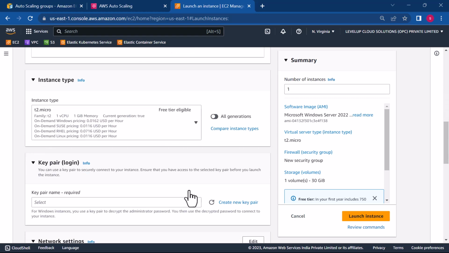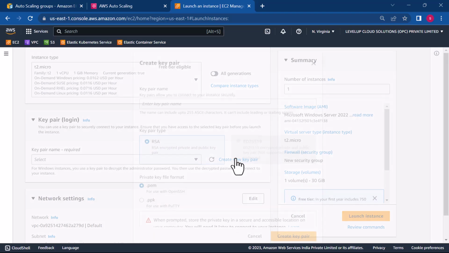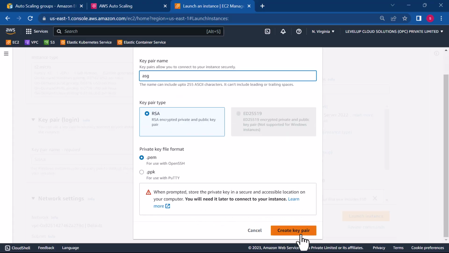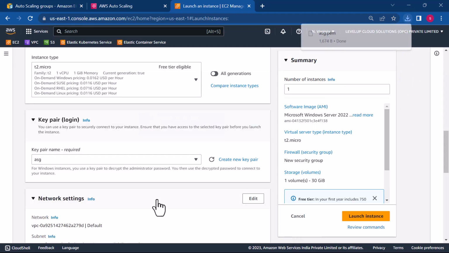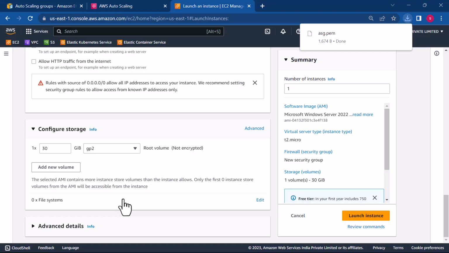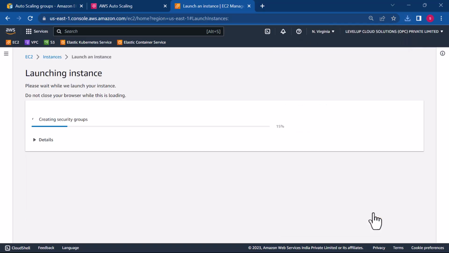All right, lastly, I will select create a new key pair. I will name the key pair ASG. It should be a PEM file. Create the key pair. All right, and rest all things I will leave as defaults. That is okay for us. Let me go ahead and select the option launch instance.